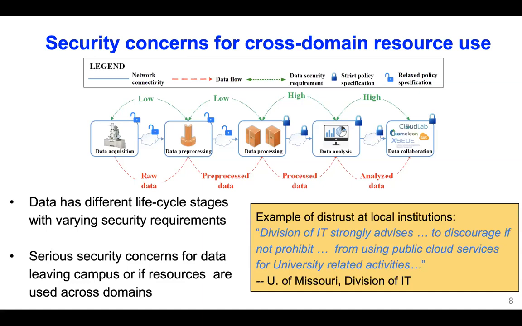And so our division of IT, for example, has put out this policy: make sure you don't go out or put your information on Dropbox or whatever, right? Use the Box that's approved and used by the university IT groups and supported by the IT groups. So there are all these security concerns when you're trying to go outside your domain, where you can control the security and performance. But in reality, we want to be able to go outside, because that's how our applications are evolving.